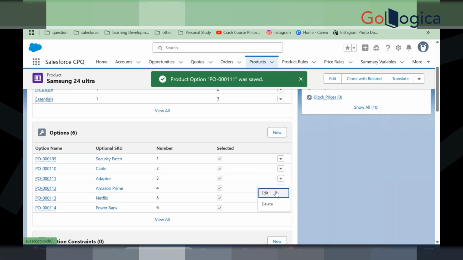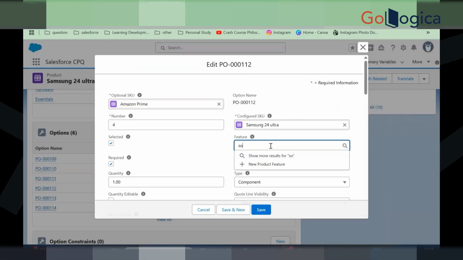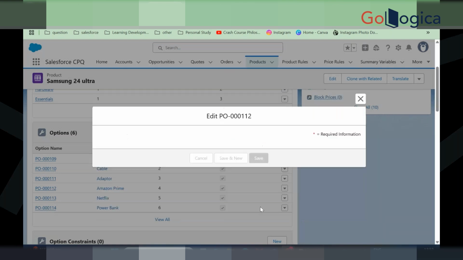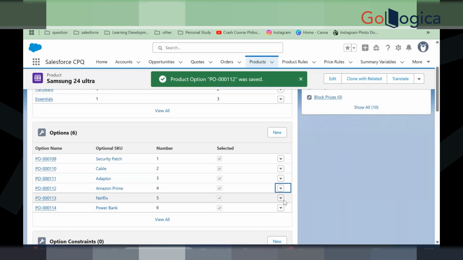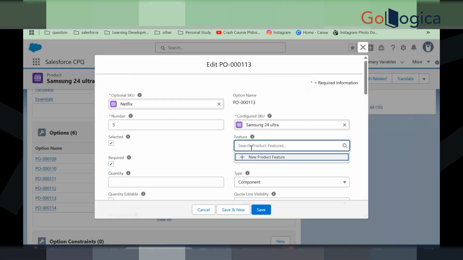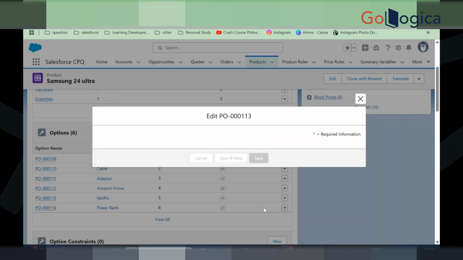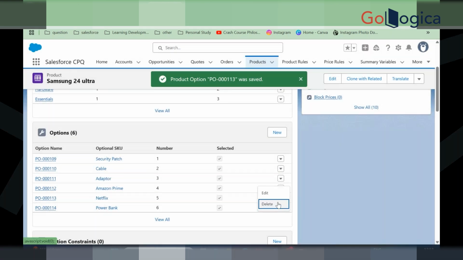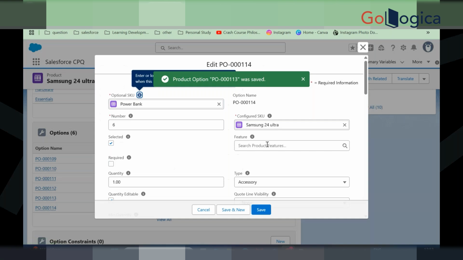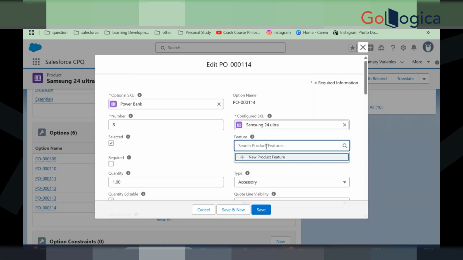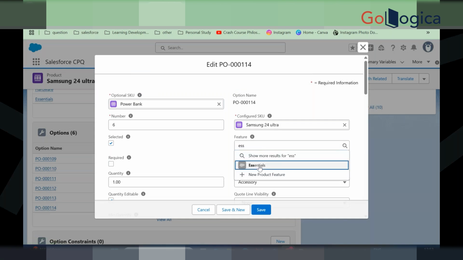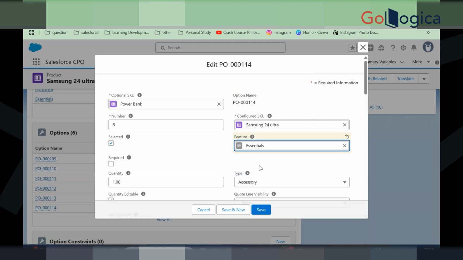Amazon Prime comes under software. Netflix comes under software. Power bank will come under hardware, essentials.